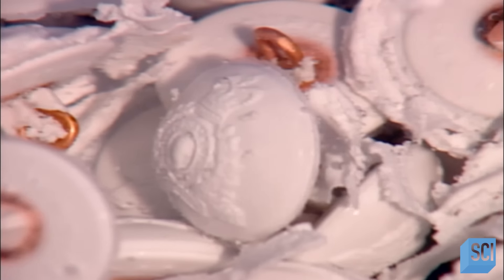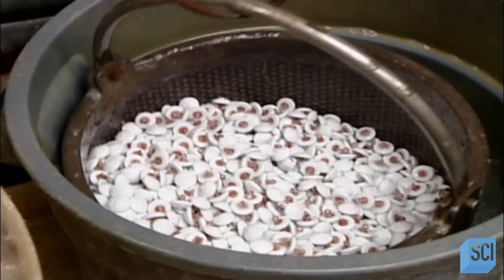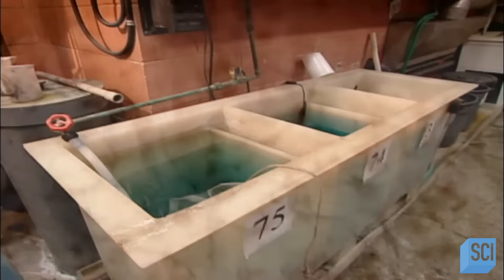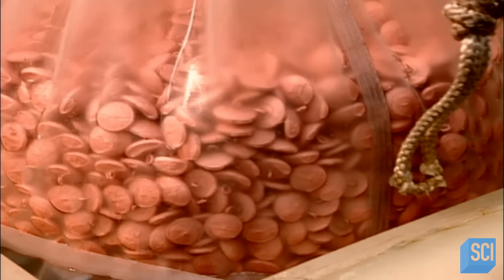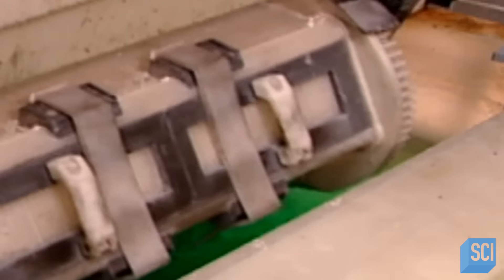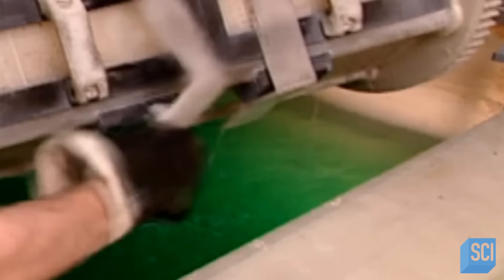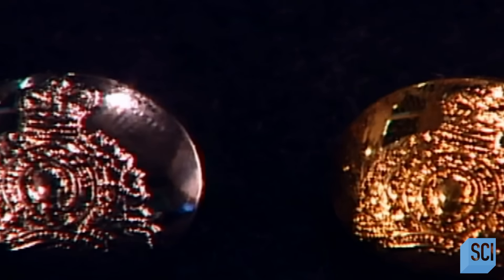They cool the molded buttons in a basin of cold water. Some specialty buttons will be gold-plated, but not before soaking in a chemical bath to clean their surface so that the plating will bond well. As a rule, only materials that conduct electricity can be metal-plated — plastic, of course, is non-conductive. This company has managed to devise a way to gold-plate plastic buttons; exactly how is a closely guarded secret. After plating the buttons in copper — a 12-hour process — they plate them in nickel, which takes just a couple of minutes, and finally in 24-karat gold, which takes just a few seconds. A mere one ounce of gold is enough to plate 180 pounds of buttons.